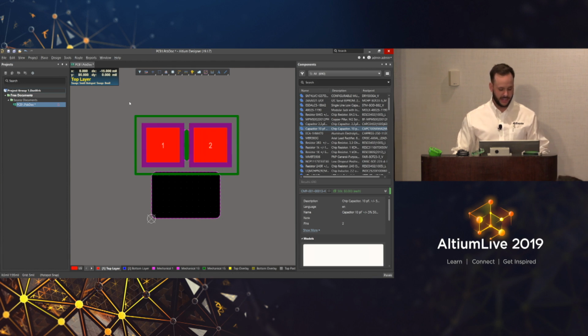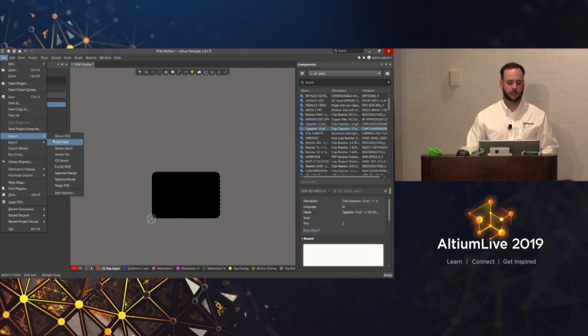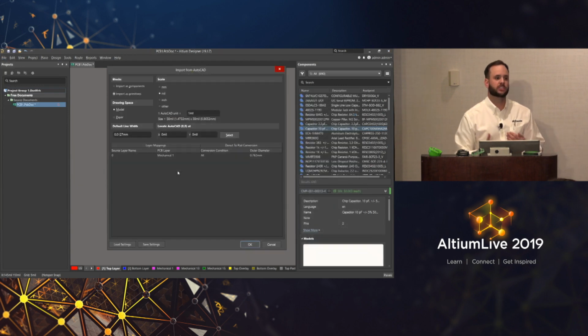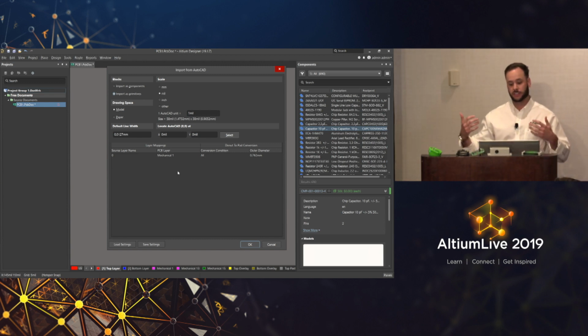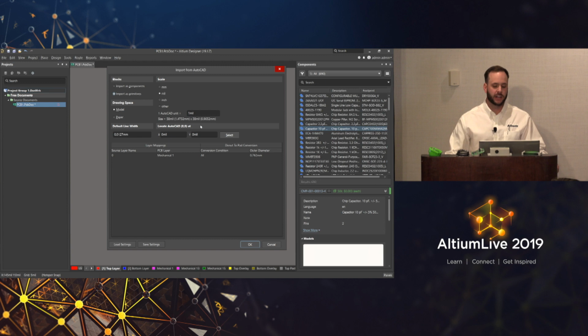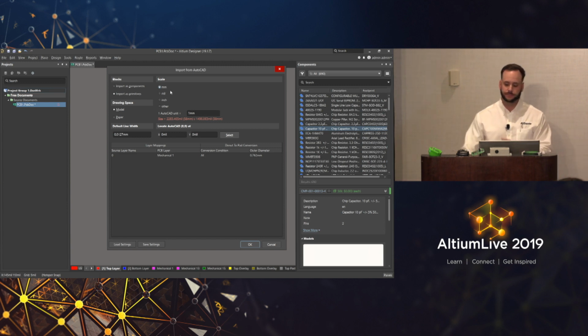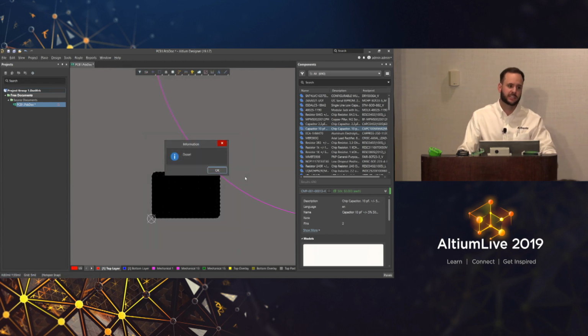So this means that when we're doing this import, we would still need to be communicating with our mechanical designer that we need to know if it's imperial or metric. If I would have paid attention instead of just assuming, I know that my enclosure would not be 1.5 millimeters by 1 millimeter. So right there, we know that we have to communicate with our mechanical designer what units we're working with. So when I bring this in, by the way, for those of you who didn't realize that, that was on purpose.